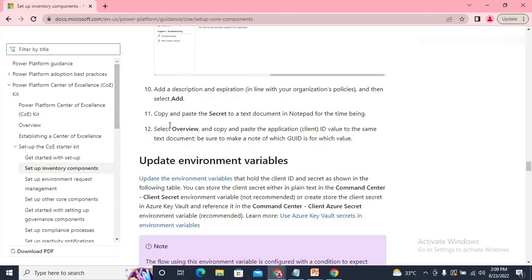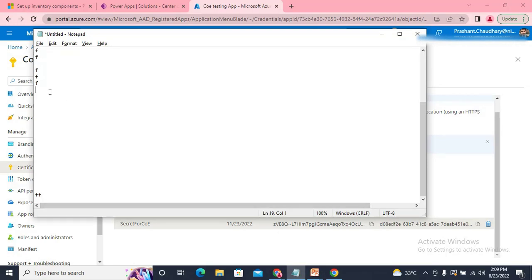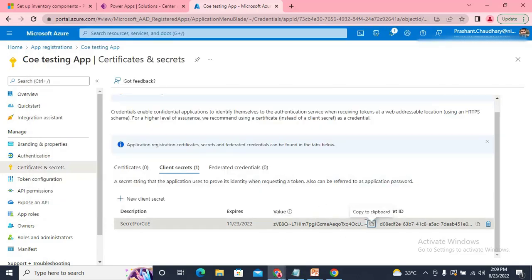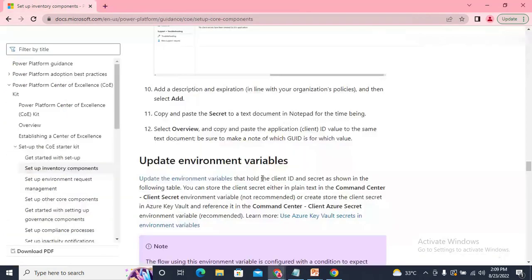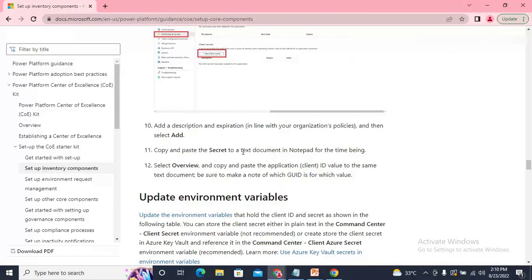All we need is to copy and paste the secret to a text document in notepad, and copy and paste the application client ID value too. I'm a bit confused, as it asks to copy and paste the secret to a text document in notepad for the time being.